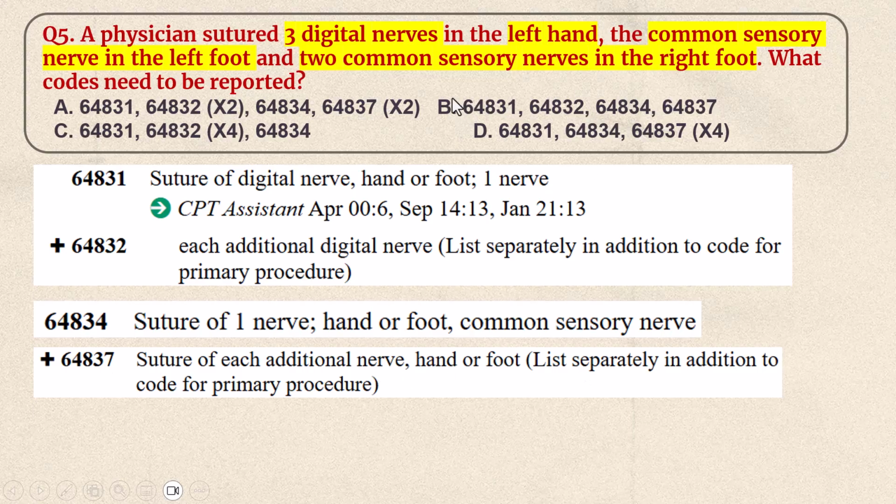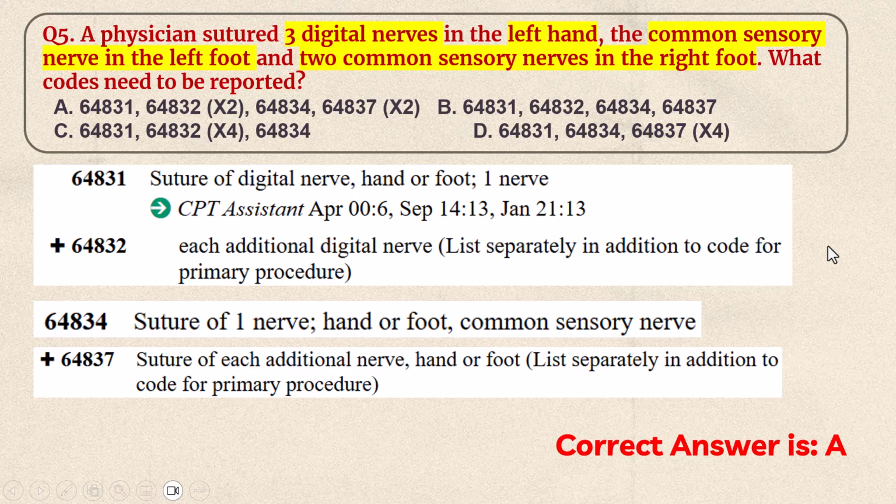So you can see one common sensory nerve in the left foot and also 2 common sensory nerves on the right foot. So you have to use this additional code multiplied by 2. So the correct answer will be A. First code, the additional nerve multiplied by 2, and the second code and the additional nerve multiplied by 2. So the correct answer is A.